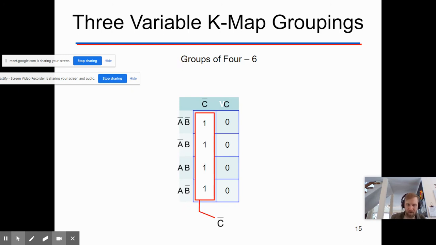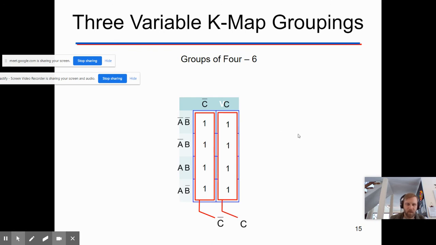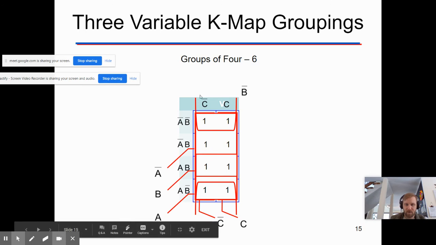Group of 4, so this would be better than 2 groups of 2. This would reduce down to a single term. A group of 2 would reduce down to 2 min-terms instead of 3, so it'd be less reduced. Box of 4 in the middle, but also a box of 4 on the top. Wrap around of 4, 2 on the top, 2 on the bottom, can also work.